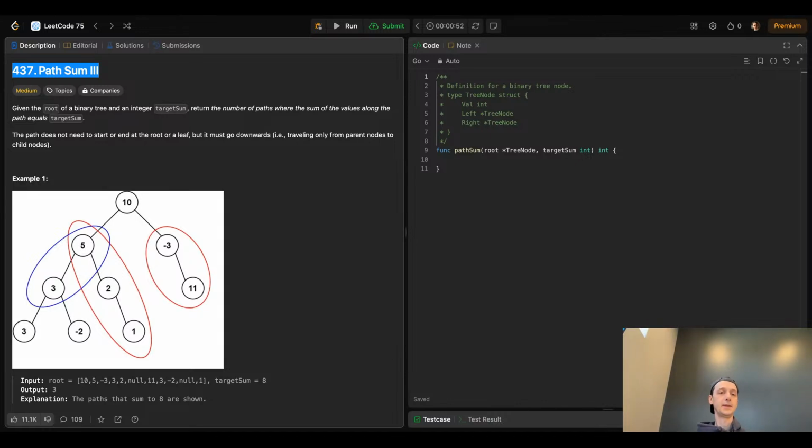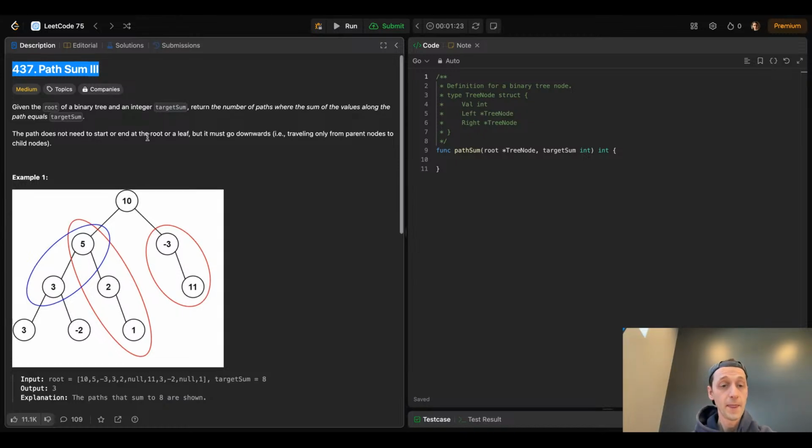The path does not need to start or end at the root or a leaf, but it must go downwards. The path must go downwards, that is, traveling only from parent nodes to child nodes.